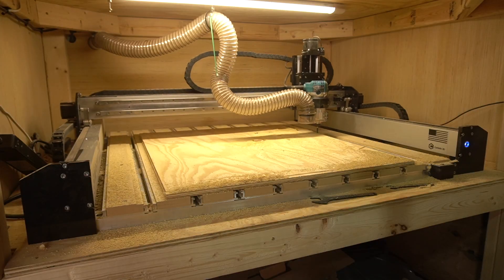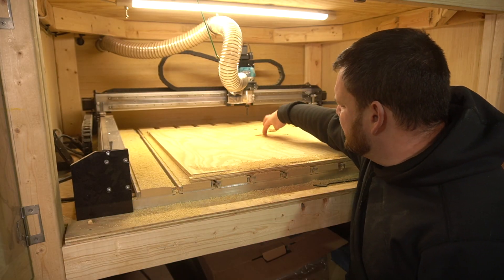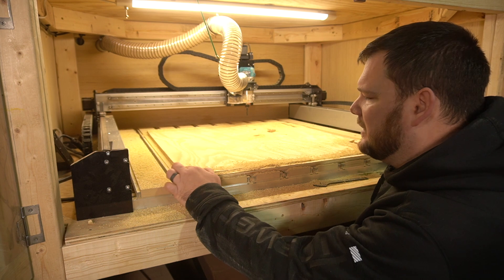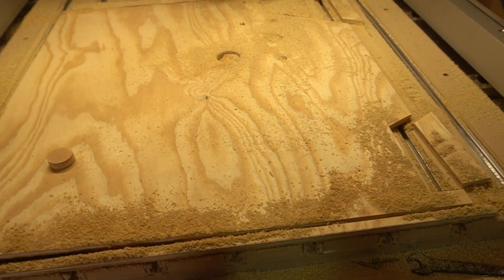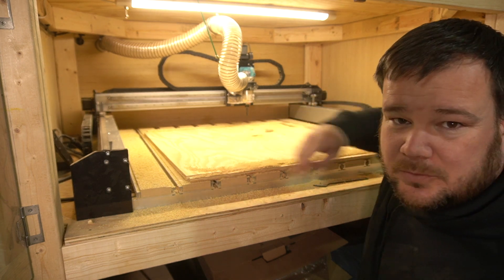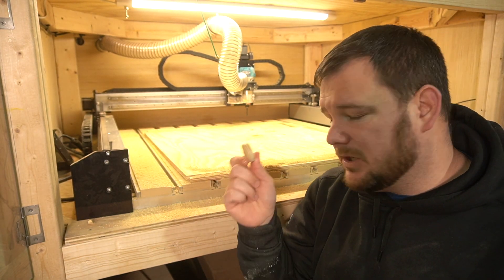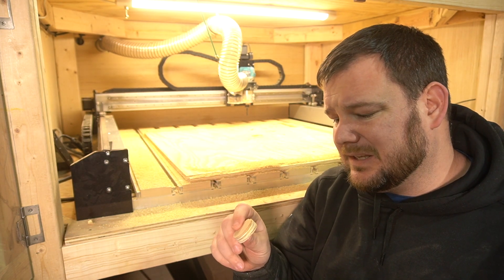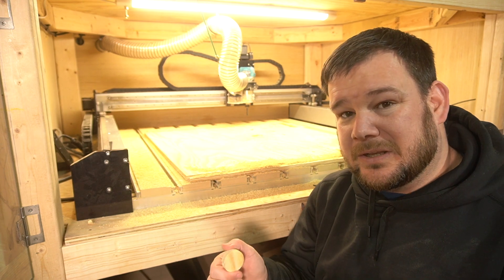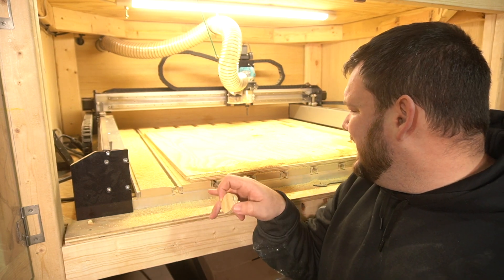I let it go but shut it down about halfway through the tool path. For some reason it did three of the circles first and then the outside contour path, so even though I have tabs on the ends, it cut the piece loose without getting all the circles cut. I wanted to cut the circles first and then come back and do the outside contour last — and I probably need to add a few more tabs along the end. Other than that, it cut through really well: quarter-inch depth of cut on half-inch material, done in two passes at 100 inches per minute at 0.25 inches per cut.